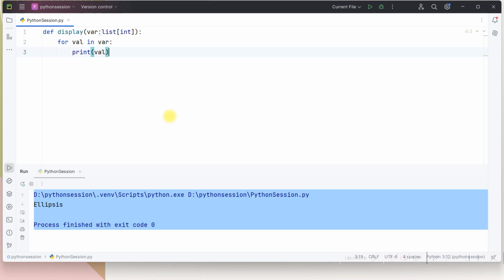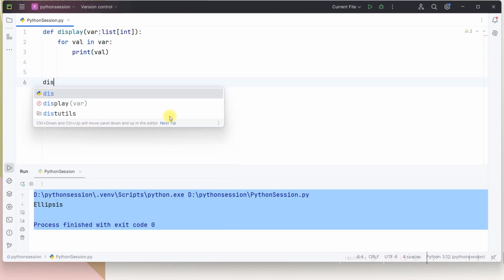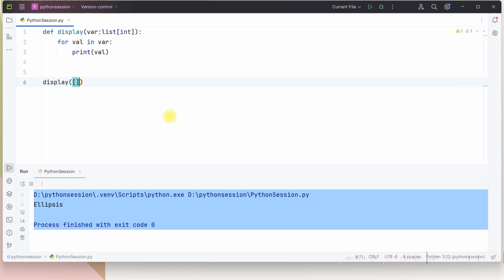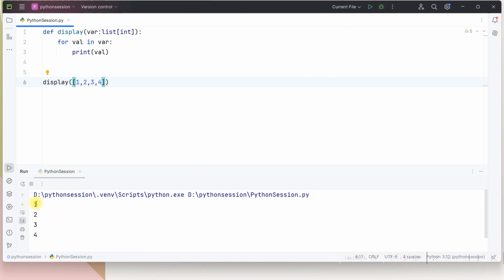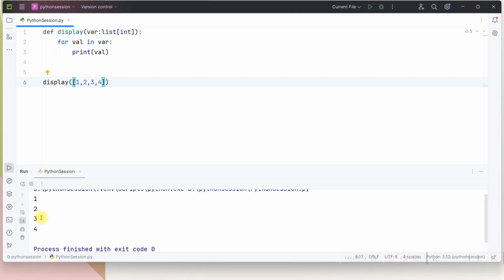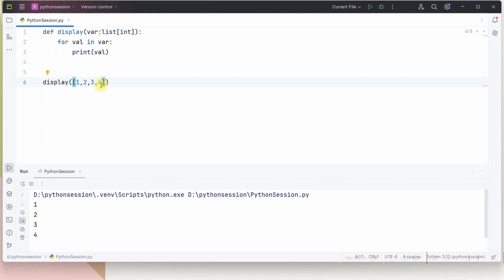Now at the time of calling this function, let's say I pass a list of integer elements, what will happen? We are getting the response as all the values of the list are printed one by one. Now including this, if I pass one float value here, what will happen?